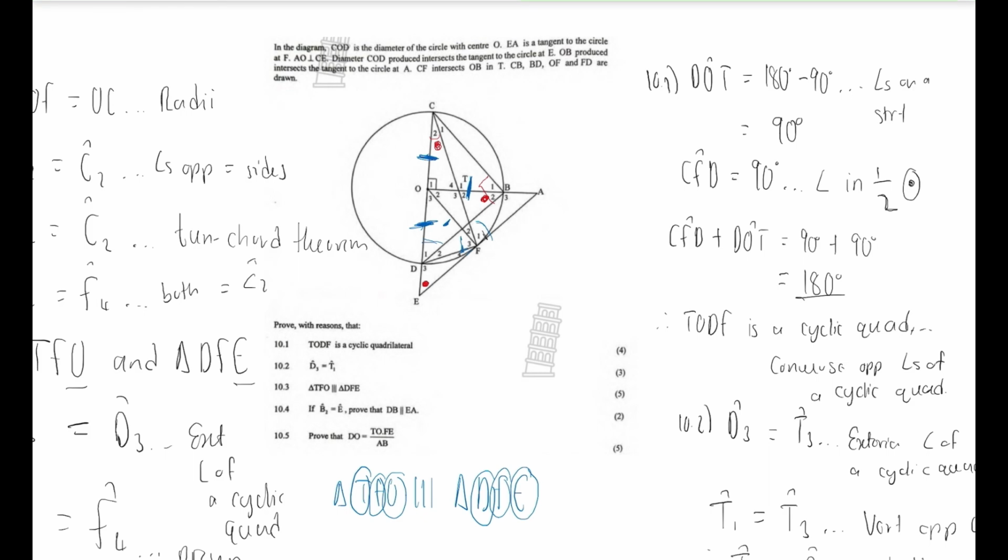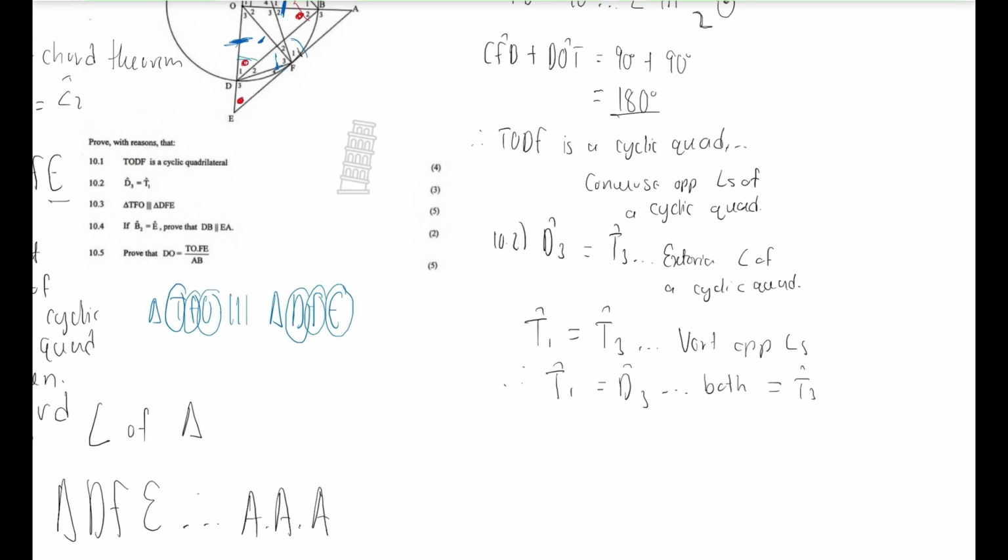So now what you're going to see is that your B2 here is equal to your D1, right? Because if you check this triangle, we have this side equal to this side. So that means that D1 is equal to B2. And if D1 is equal to B2 and B2 is equal to E, that must mean that D1 is equal to angle E. And if D1 is equal to angle E, because they form this F shape over here, that means that DB is going to be parallel to AE.